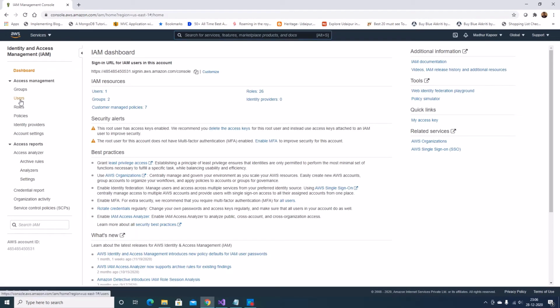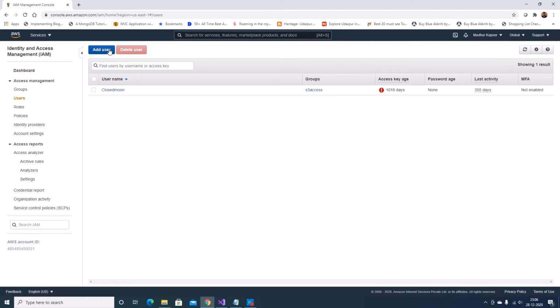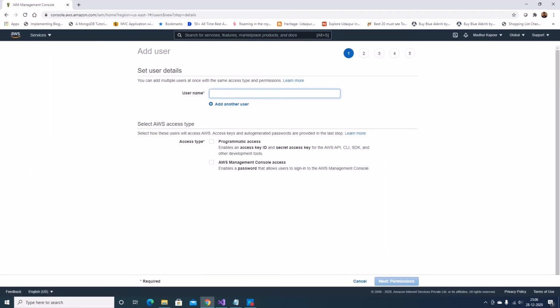I go to users, then I'll add a new user. For the username I can give something like demo user, and for access type I require programmatic access, because I need the access key ID and the secret access key to deploy to Elastic Beanstalk from Visual Studio.